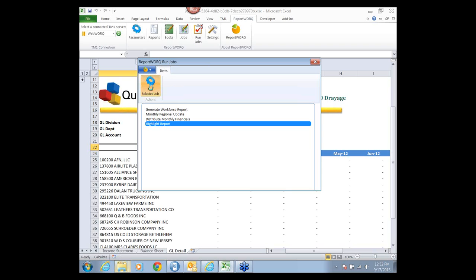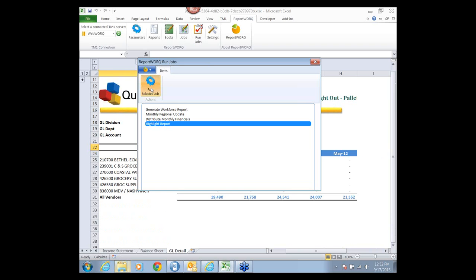So for example, if, say, I did not use an expansion in that report, but say a new account was added, rather than me having to go out and redistribute or rebuild the books, I can just go in, add that account to the template, and then run the job.